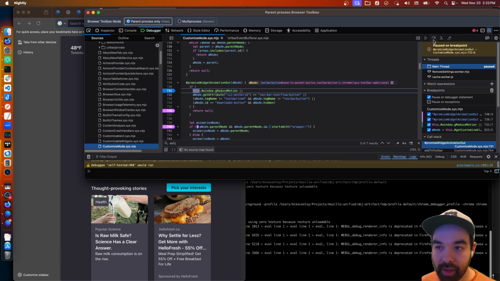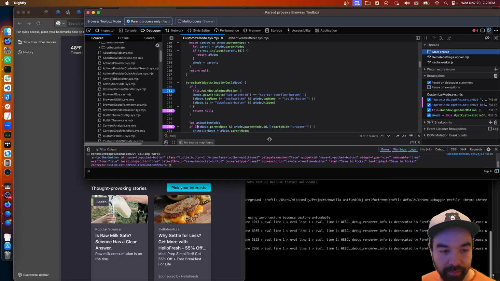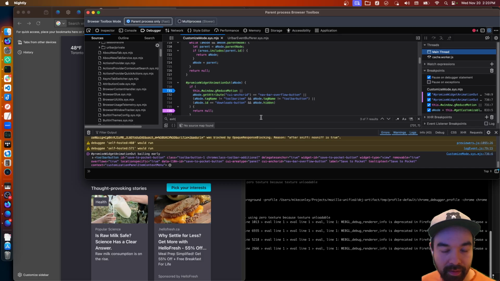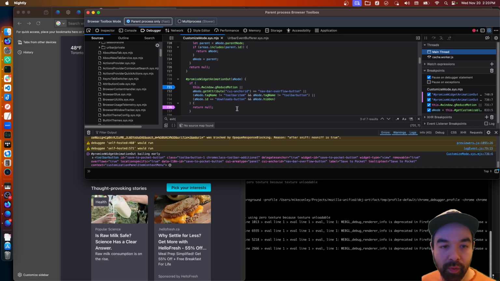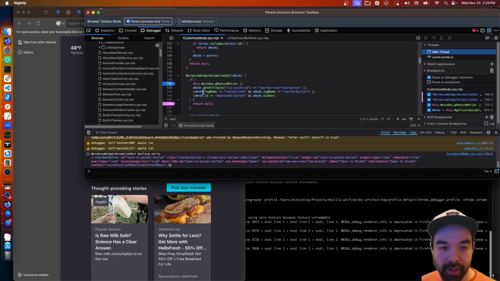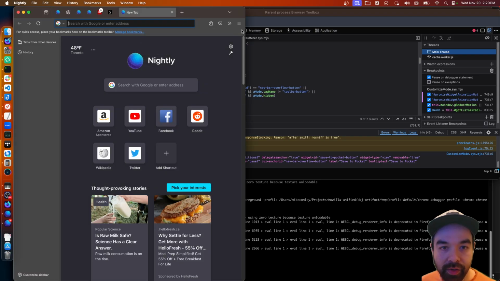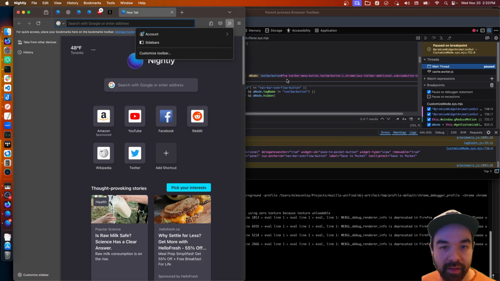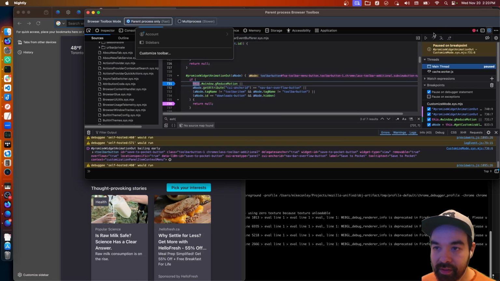Let's go ahead and unpin. Okay, here we go. And we said bailing early. Bailing early because it wasn't wrapped. Because the tag name, or why would we bail? Get attribute, if the anchor is navbar overflow button. Yeah, that would have been it. If the CY anchor ID is navbar overflow button, that's why. So we're not doing it because of this second condition.